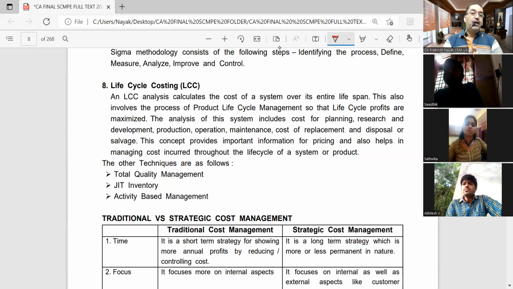So product life cycle costing means that you are finding out what is the estimated time for a product to live, to exist, to sell in the market. Say 15 years. You calculate the estimated revenue for that 15 years. You calculate the estimated production cost for that 15 years. And you find out your profit margin, your total profit over the next 15 years, not 1 year, 15 years.